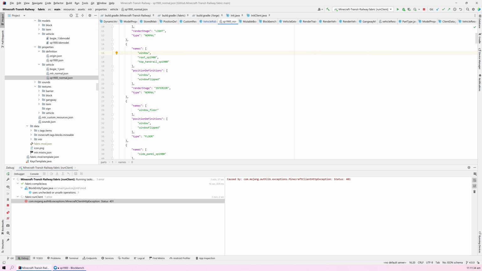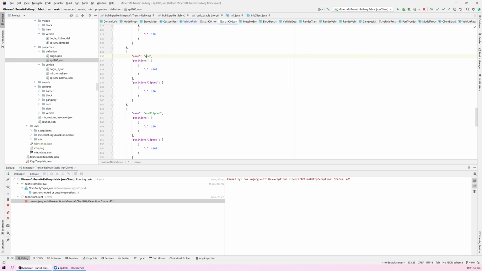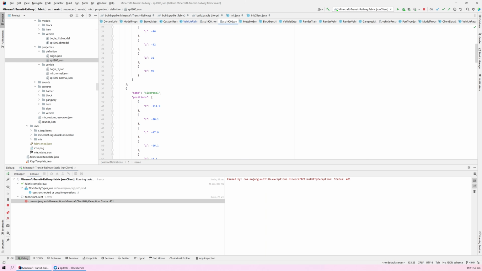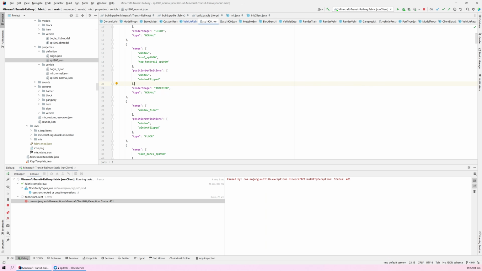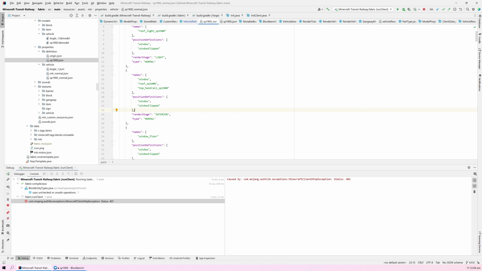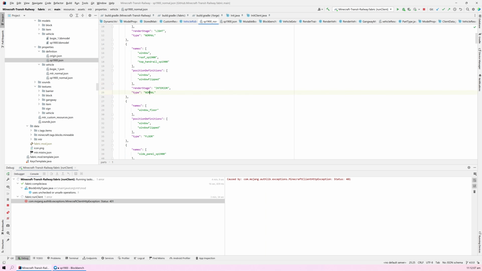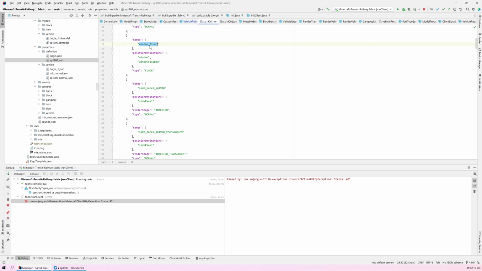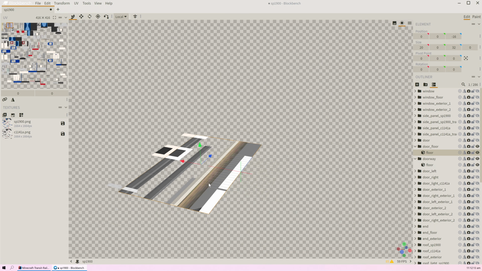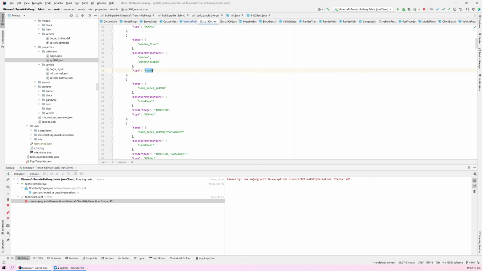For example, the window part and the roof part and the handrail part are going to be rendered with these positions. One change that 4.0 is going to have is that all the positions defined for each cube in the resource pack are going to be defined in a separate file so that it doesn't get cluttered. Especially if you have lots of position definitions that are copied and pasted throughout different cubes, this provides a way to consolidate it. Also, this window part is going to be rendered normally, but the window floor part, as I showed earlier, like these floor pieces, they're not going to be rendered and they're going to have the type floor.